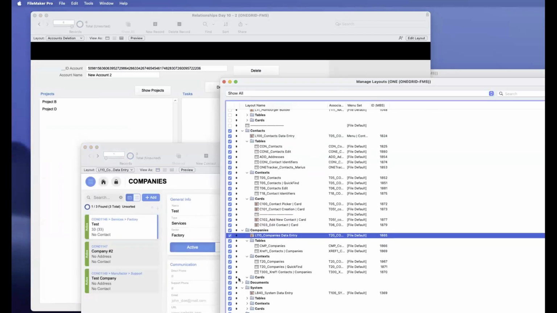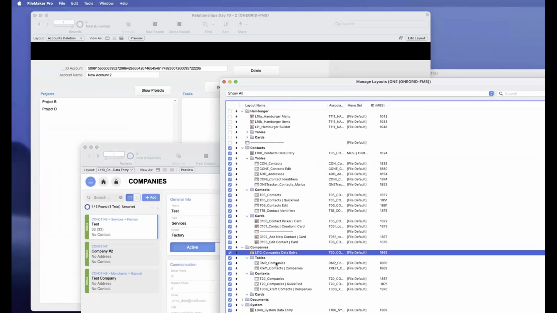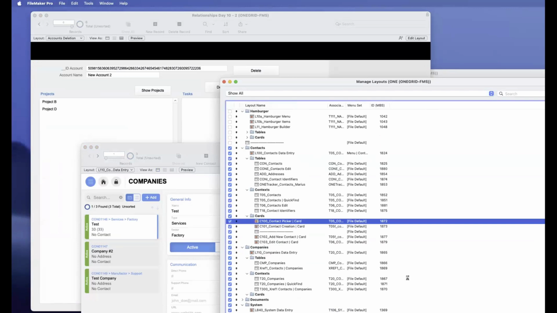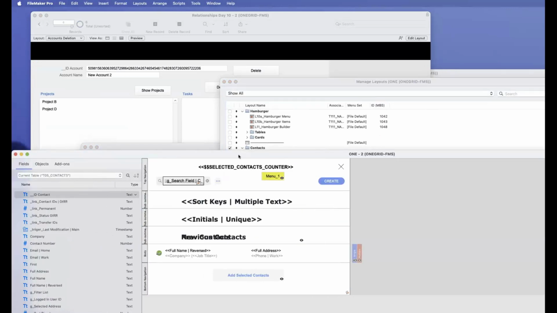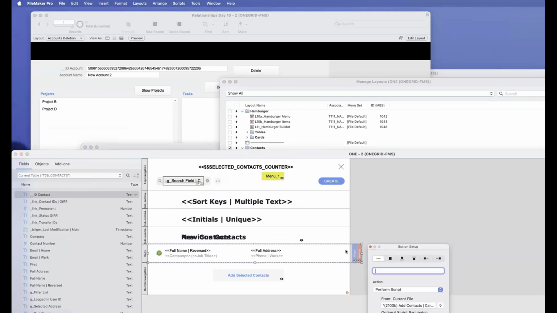So let's go there and say contact picker. I want to borrow this and the script that goes with it, the add contact here. So the 2103B.